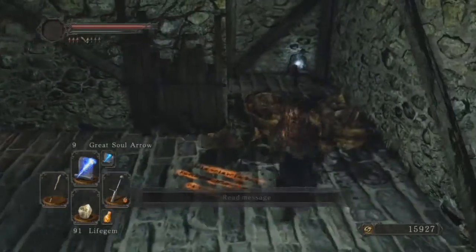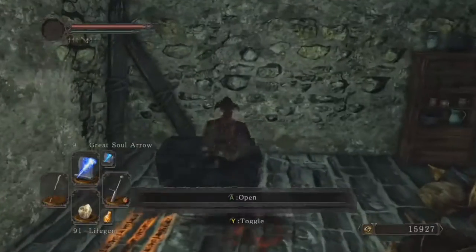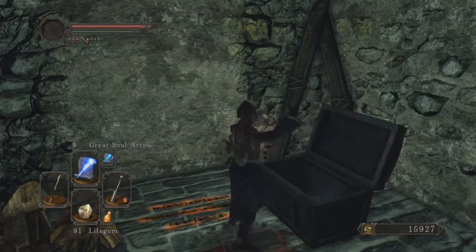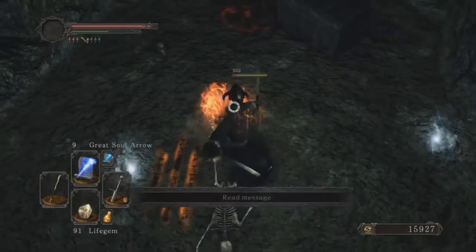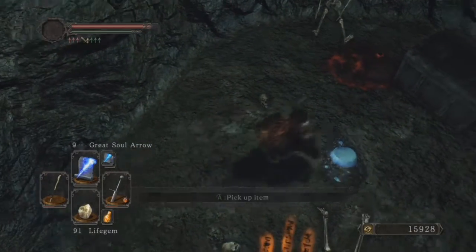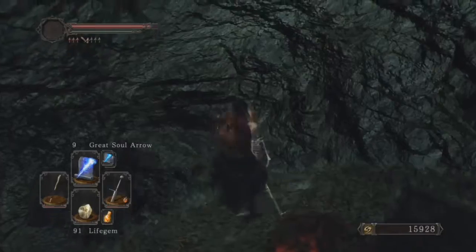Apple. Okay. Alright. I wasted quite a few soul arrows there, but that doesn't matter, because it's something completely different when you're poisoned. Okay, ooh, I got a fragrant branch of lore. Borshka? Maybe? No? Okay. Soul of a Nameless Soldier. We got a Titanite, two Titanite Shards and a large Titanite Shard. A Fading Soul. Over here is nothing.